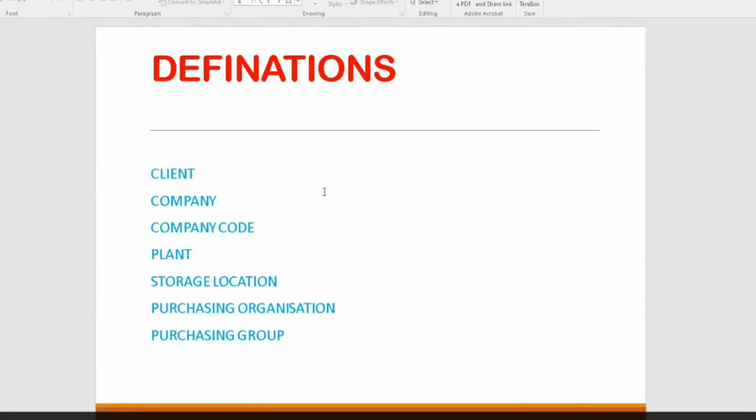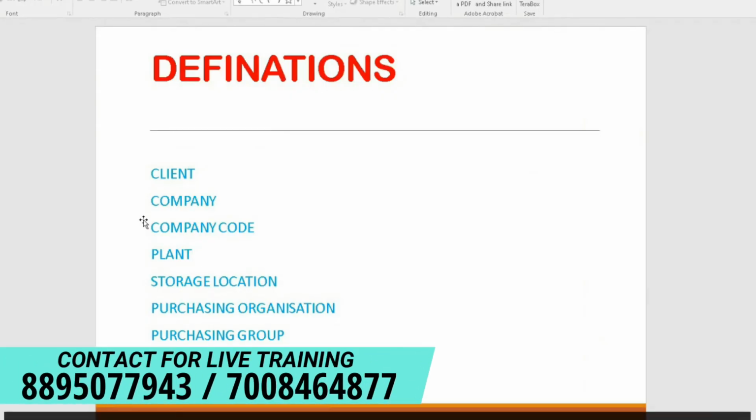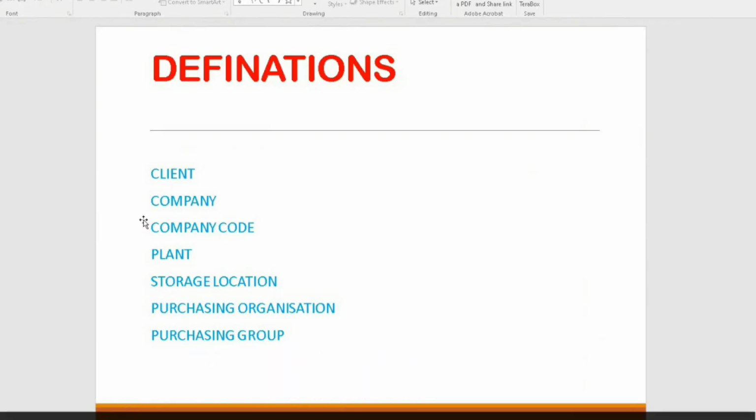Now, company code. So, what is a company code? Company code is a separate legal entity or separate accounting department. At this level, accounts are maintained by FI persons. What kind of accounts will they maintain? The business balance sheet, profit and loss statement, benefits. These will be maintained by the FI people. So these things we can check at our company code level.